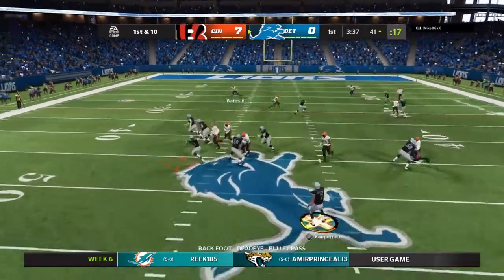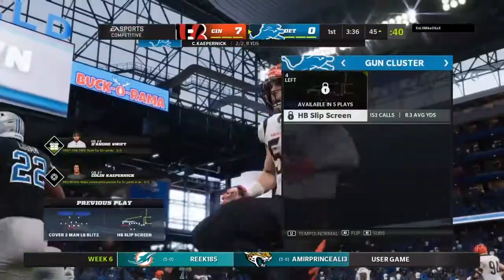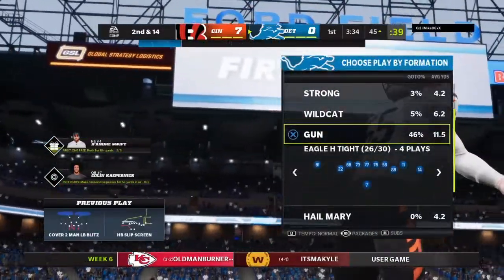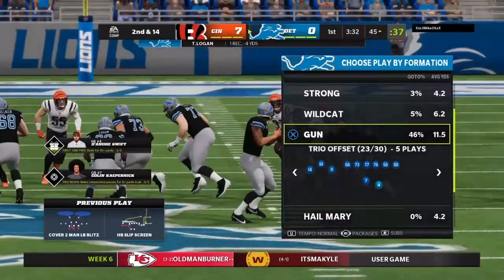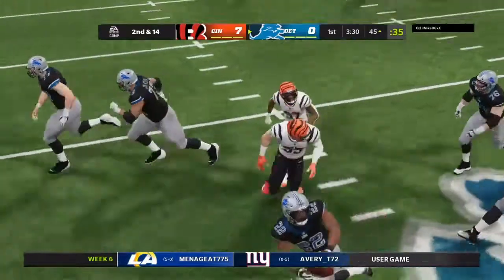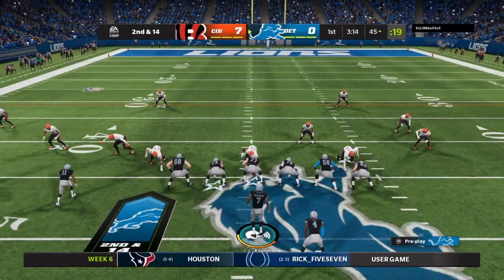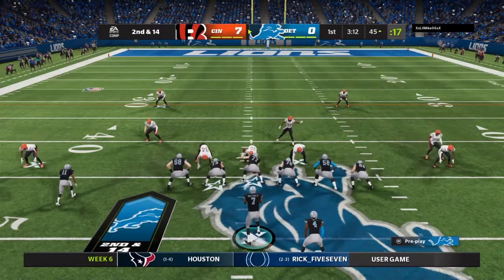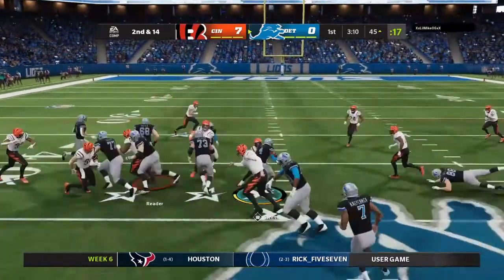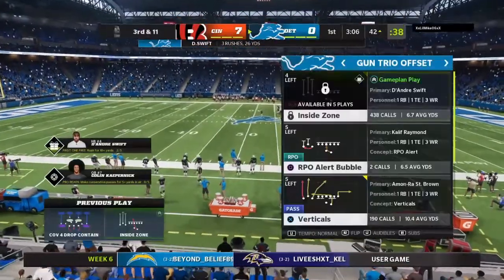Kaepernick now on first down. He finds his man, complete. That's Logan, and he'll lose yardage on the play back at the 45-yard line. Not what they had in mind there. That's going to go as a loss of 4. On second down, Swift, and able to push forward for right around 3 yards down to the 42.